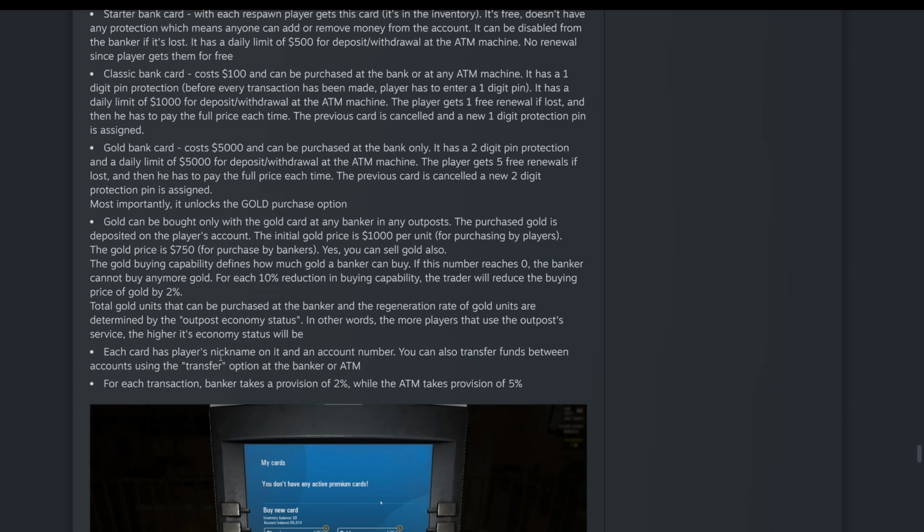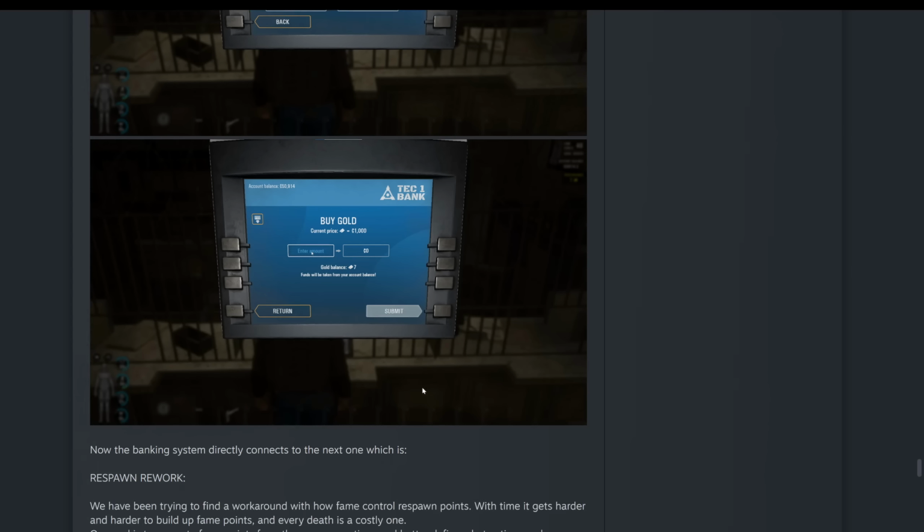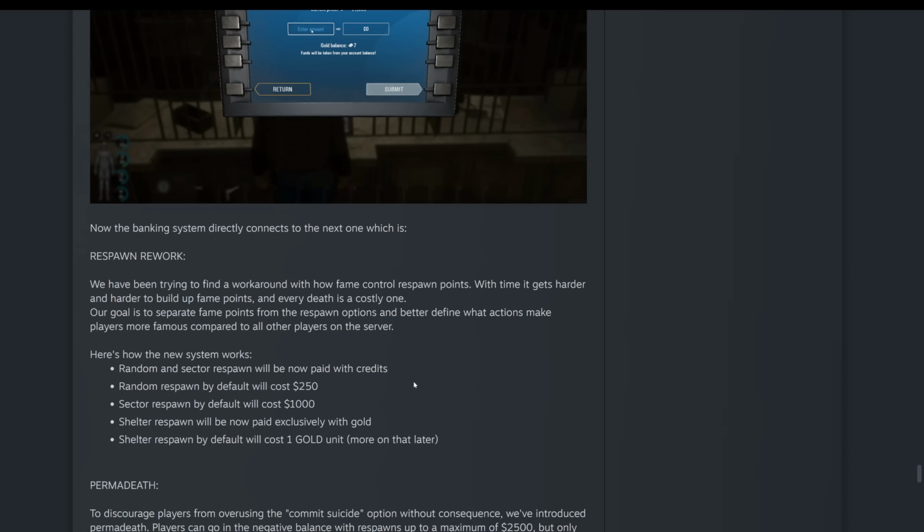Each card has player's nickname on it and an account number. You can also transfer funds between accounts using the transfer option at the banker or ATM. For each transaction, the banker takes a provision of 2%, while the ATM takes a provision of 5%. We get taxed, guys, basically. It's not surprising. We all get taxed.